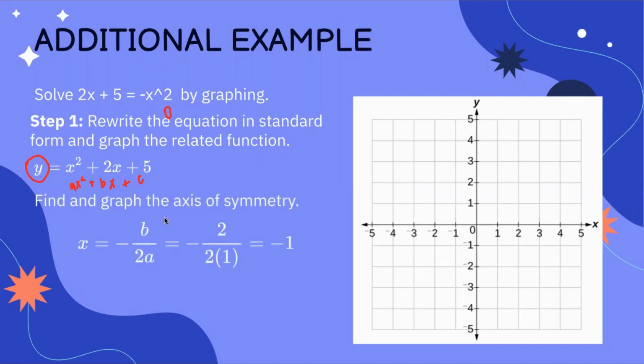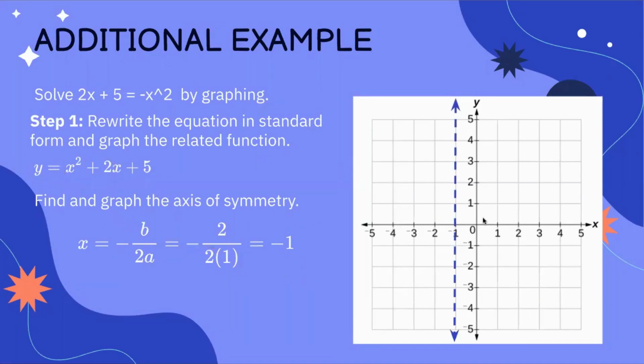The equation for the axis of symmetry is x equals negative b over 2a. Your b value, looking at your equation, is positive 2, so plug in positive 2 for your b, and your a value is just positive 1, so that would be negative 2 over 2, and if you simplify that, that would just give you negative 1. So your axis of symmetry is just x equals negative 1, which is right here. So draw your axis of symmetry as a vertical line through negative 1 on the x-axis. And that's how it would look.